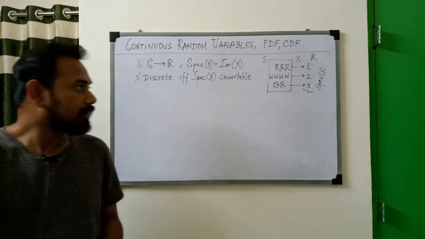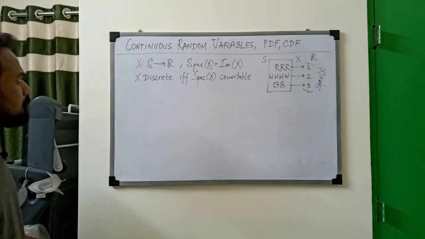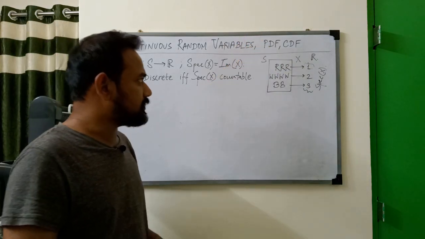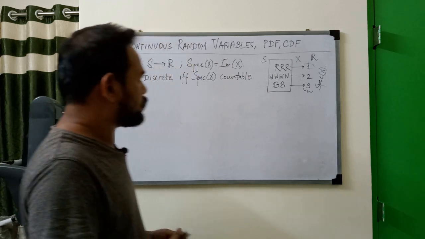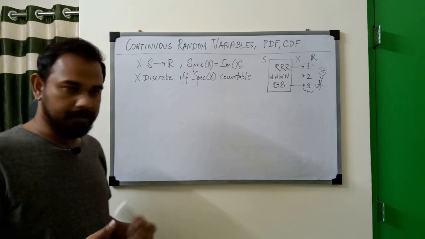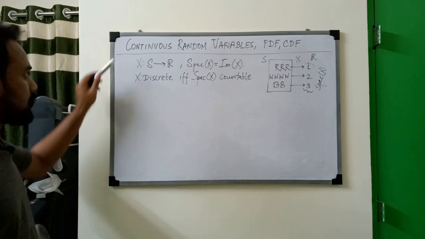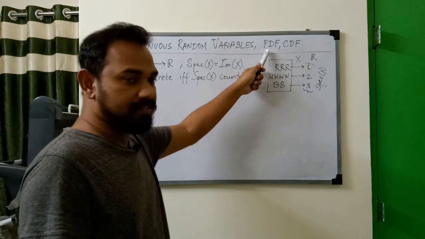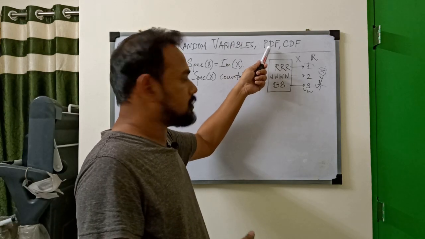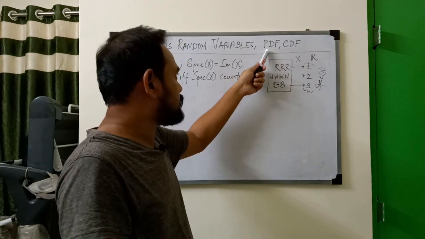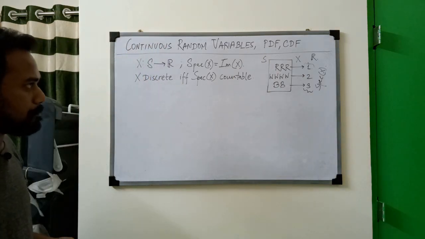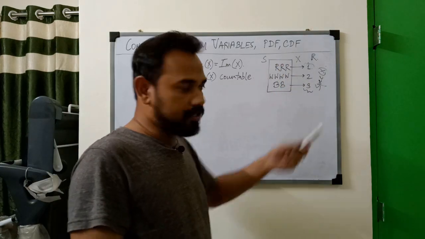Hi, so welcome back. In this lecture, we will learn about continuous random variables, PDFs, probability density functions, and CDFs, which are cumulative distribution functions, same as before. So this really is a continuation from the previous lecture, where we learned about discrete random variables. When the random variable is discrete, the quantity associated with it is called the PMF and not the PDF, which was the probability mass function. And the CDF is the cumulative distribution function.